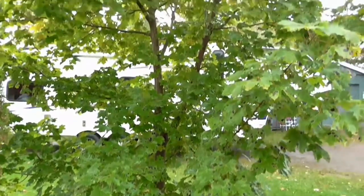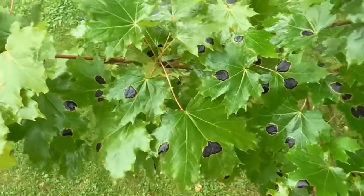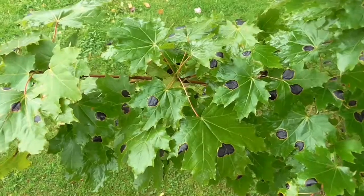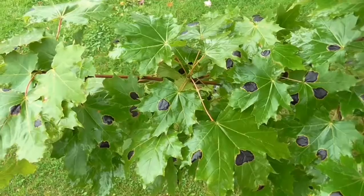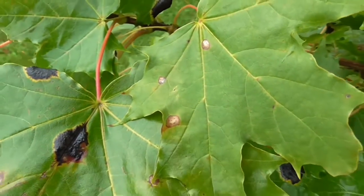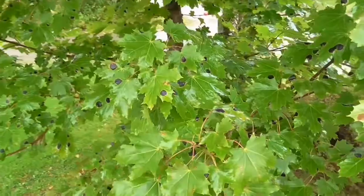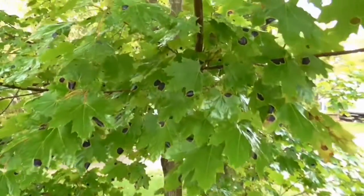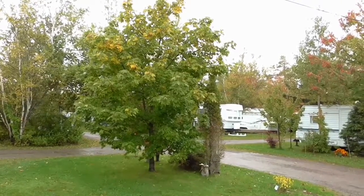Tar spots may be unsightly, but they very rarely affect the health of the tree. You don't see these spots start around mid-June — real small, like an eighth of an inch diameter, a pale yellow spot. You'll probably see some little ones right there, but they did not advance as much as other ones. You don't see them that bad until late in the season. There's not much to do about it — wet springs tend to bring them out a little more than a dry spring.